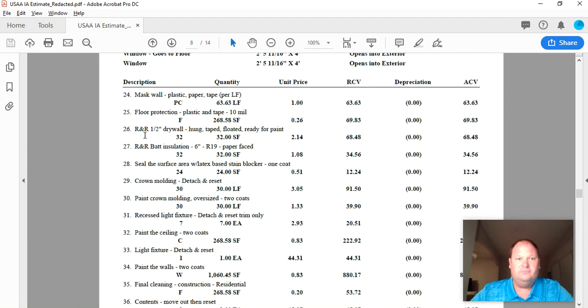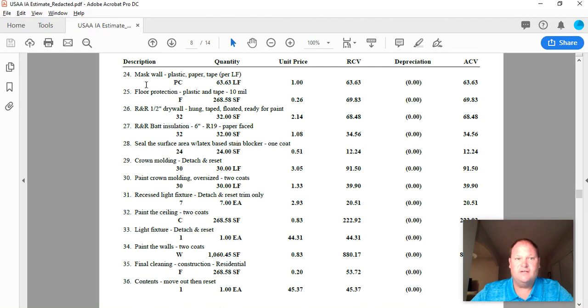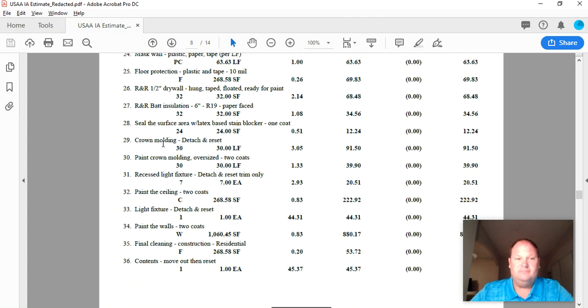So for the living room, he has a masking wall, floor protection, R&R drywall, tape float ready to be painted, R&R half-inch drywall, R&R batt insulation, 6-inch, R19 paper faced.